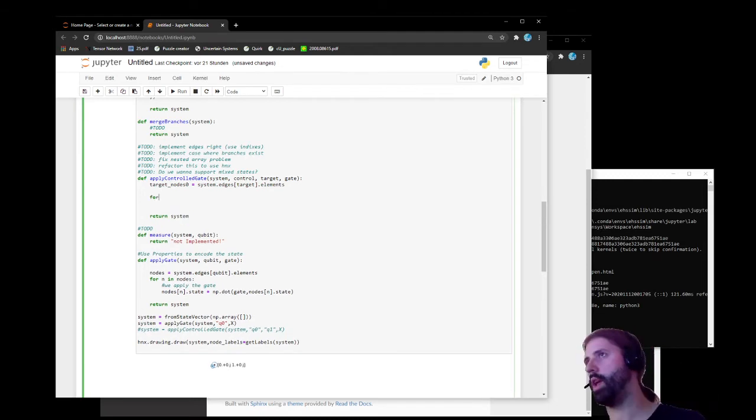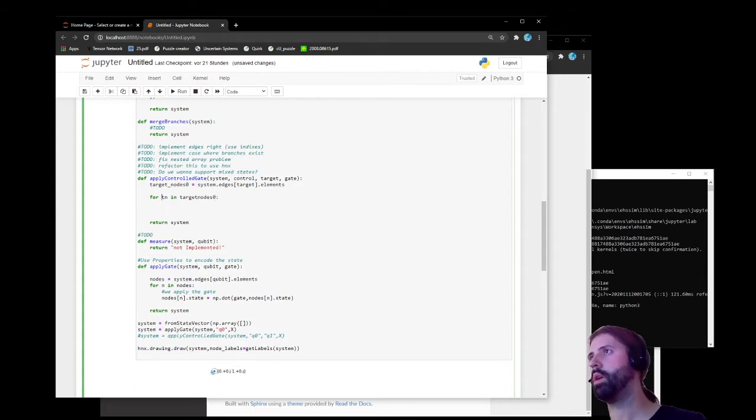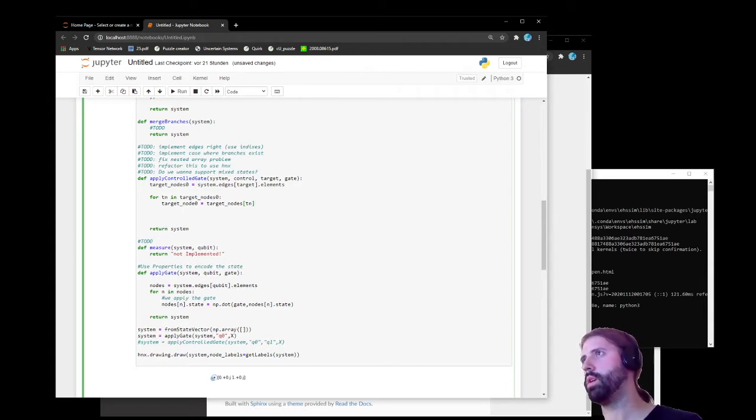I have to say for target node Tn in target nodes. I want to do target node 0 is target nodes, because it's a dictionary, I think I'm getting the index.